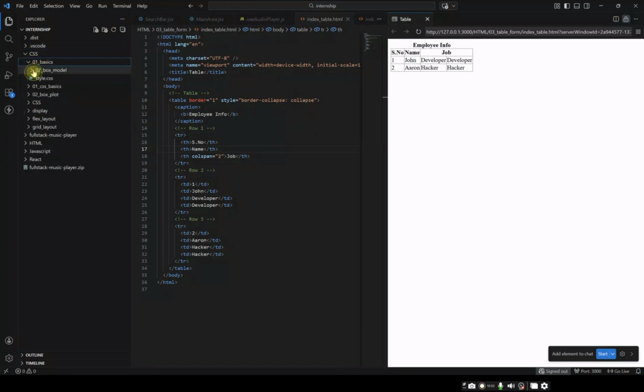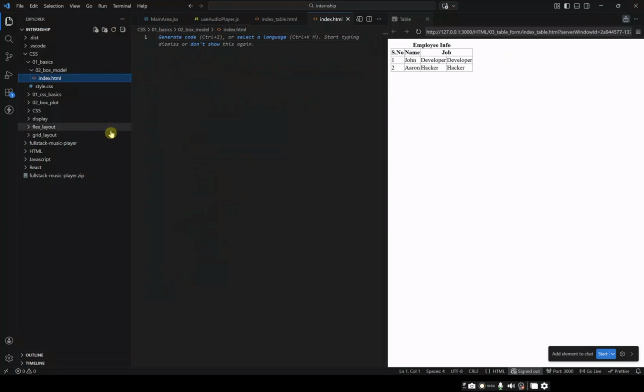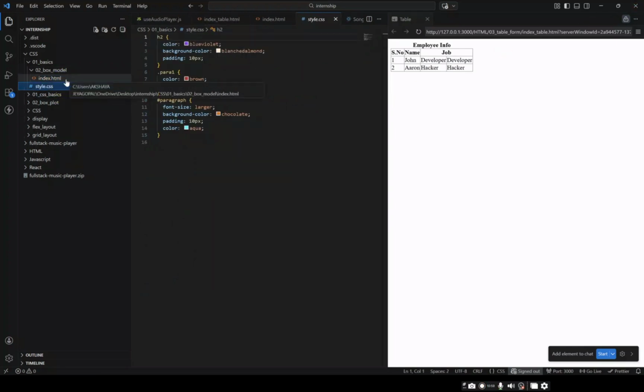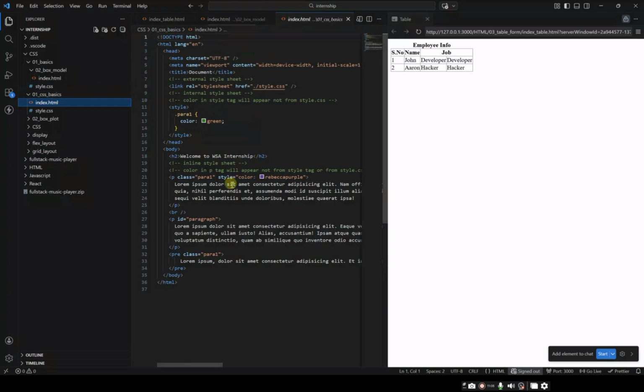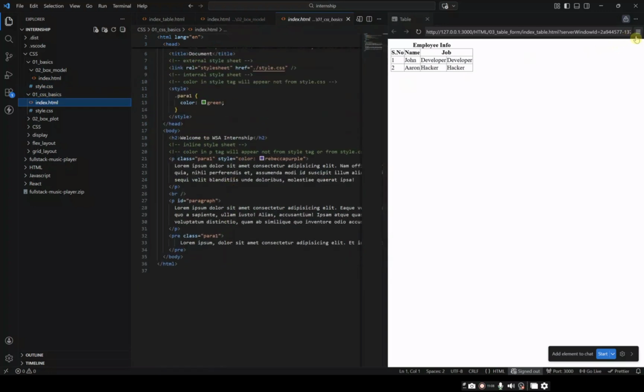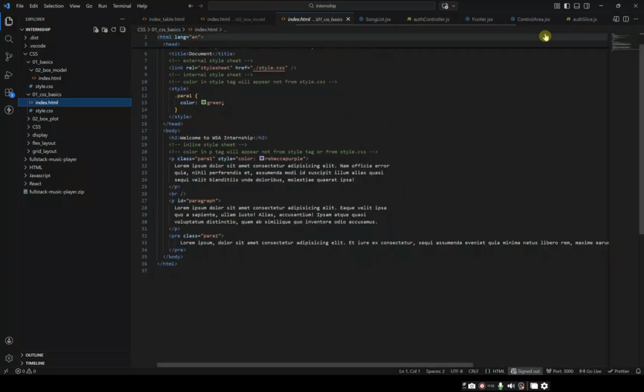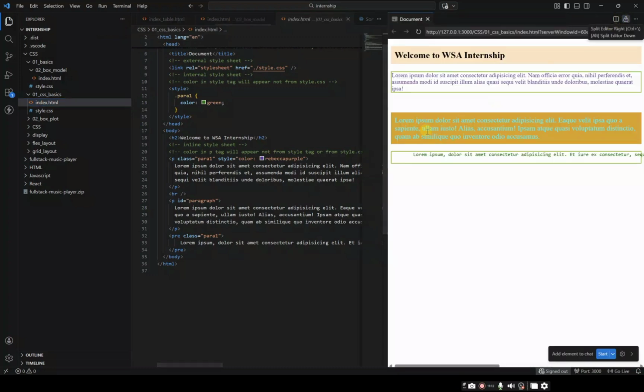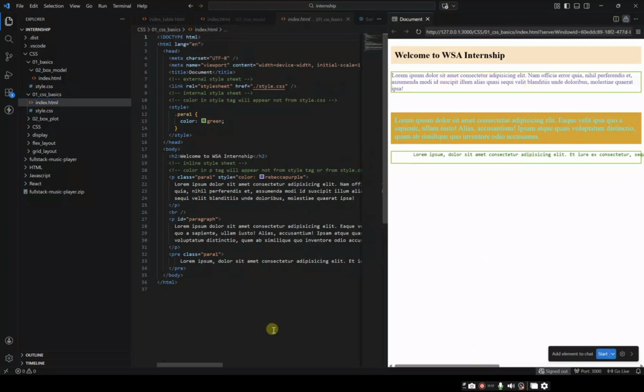There I have also learned the box model, and then, sorry, that's the wrong one. So here is the first one, CSS basics. Here is how to style things, like I have given colors and how to outline the boxes, the basic CSS things I have learned. Then I have also learned some flex layout.